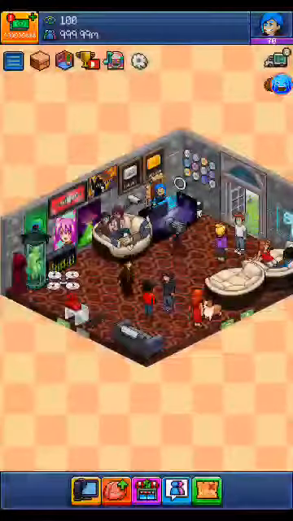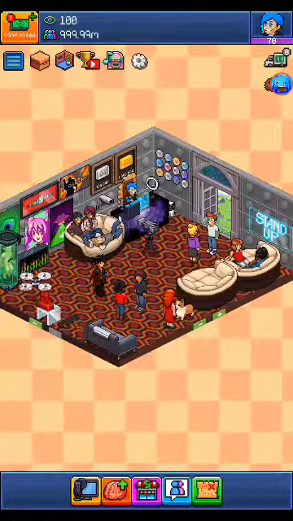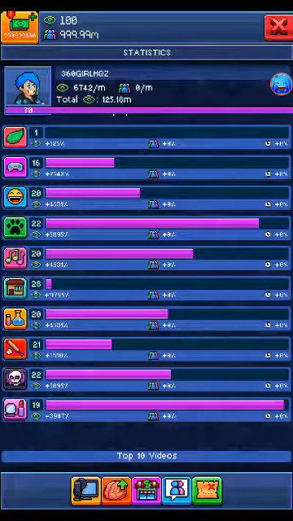Here comes the game. So here is my character, my room. Why do I call it a character? And this is me. I am level 70, the highest level. I have all I want in here.